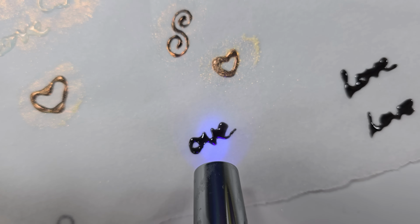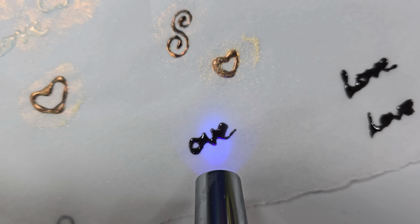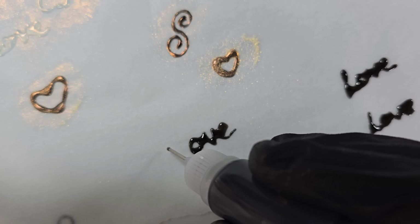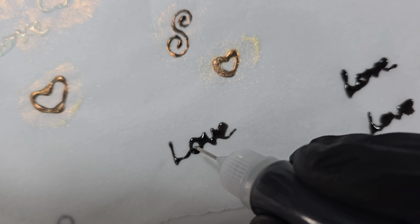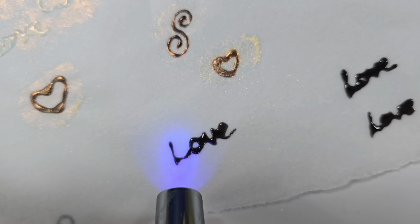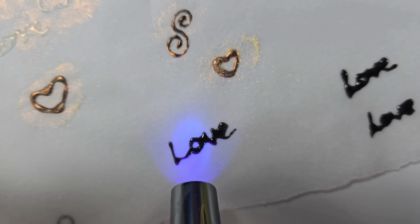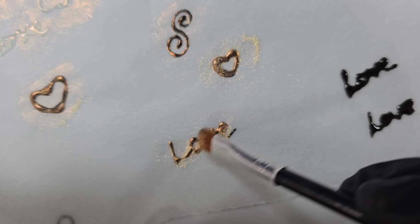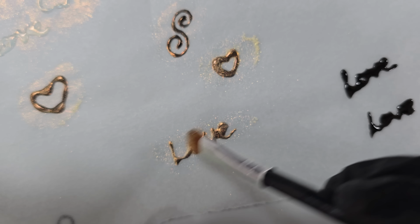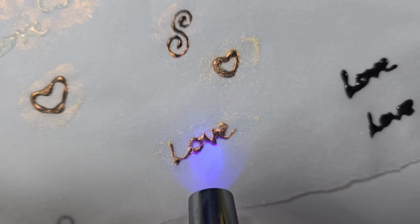No, it's flooded inwards. See, it has its risks. But you get what I mean. I can't be perfect all the time. But like that. I've got it with the O. It's just that I was too close with the E. And again, just brush that. But the good thing about this is the next step. So I'm going to carry on just making a few different ones. And then we can start piecing a project together.